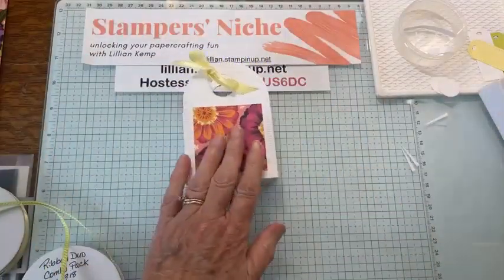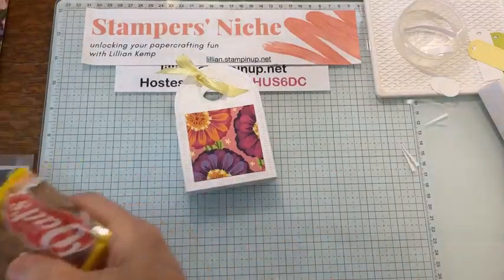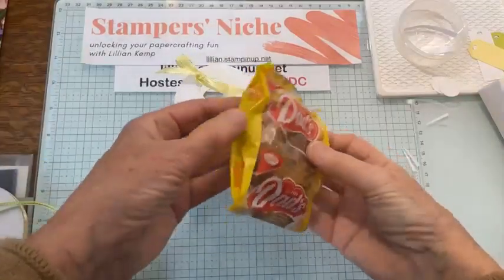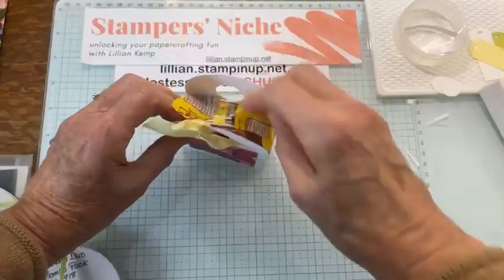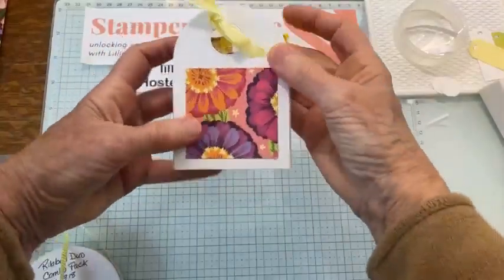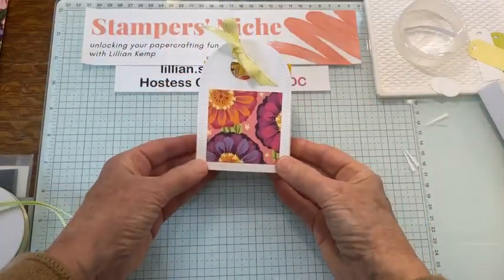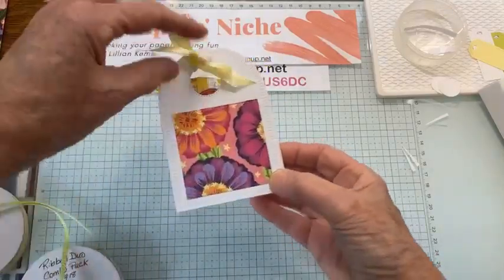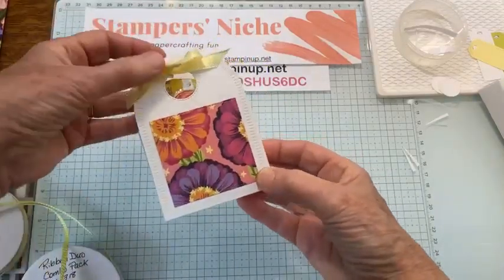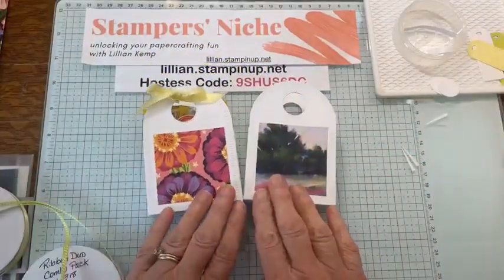Now you can dress them up, like I said, with the tag, with embellishments, that kind of thing. What can fit in? Even a package of cookies. This one has 2 cookies in it, and it'll fit in. So all kinds of little goodies will fit in here, ready to give to anybody that you want. So I'm just trying to play with the bow a little bit. There we go. So there's that one, and there's that one.